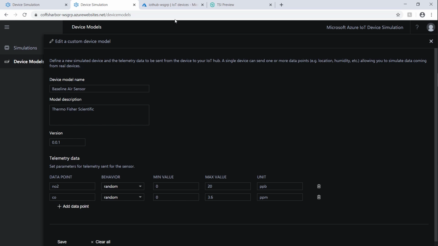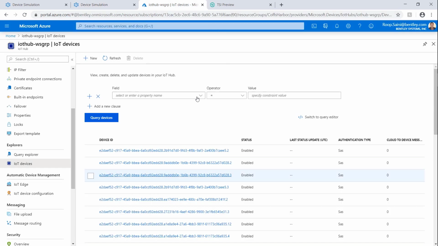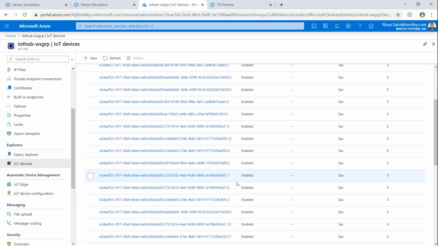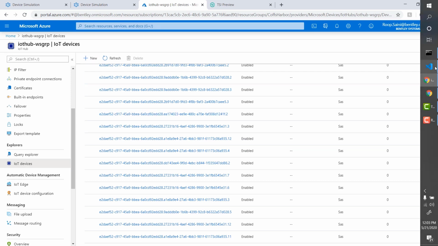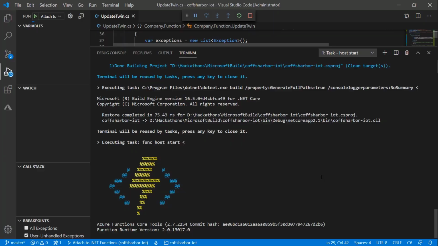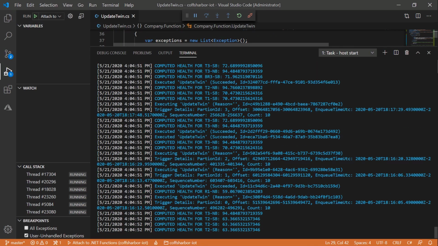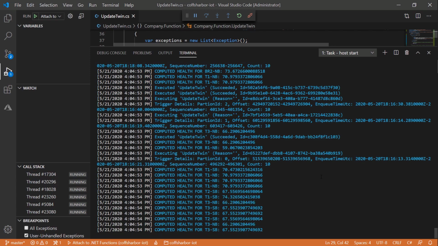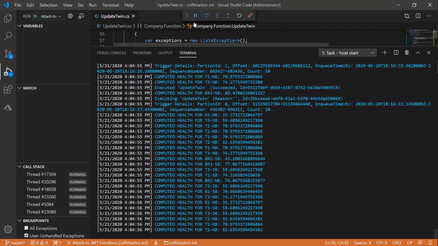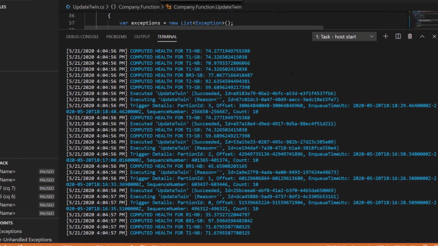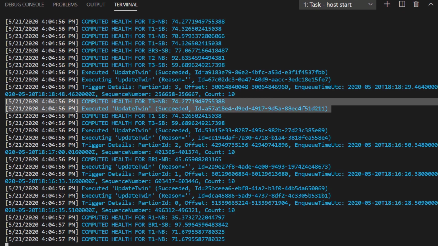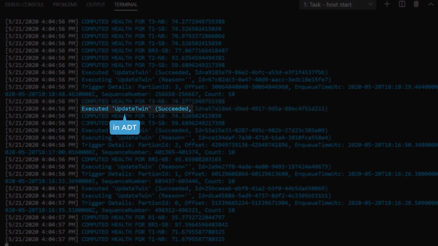And this is hooked up to the IoT hub, where we have a unique ID to identify each individual device that's listed in the IoT devices blade under our IoT hub instance. This is then hooked up to an Azure function, which takes in all this telemetry information and computes the overall health of a higher level asset, such as a tunnel. And you can see that happening live right here. So these are the values, and this is the values being written.